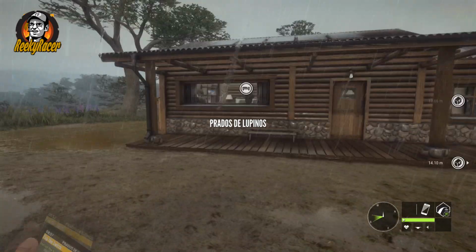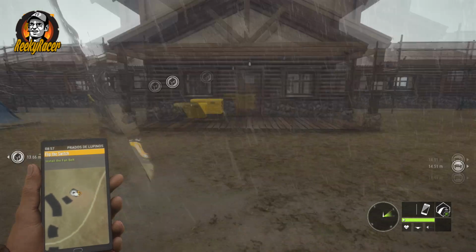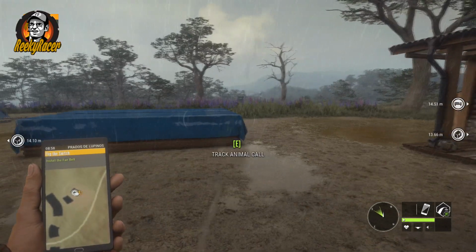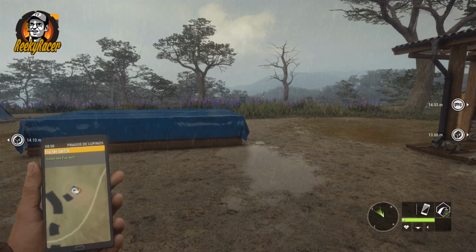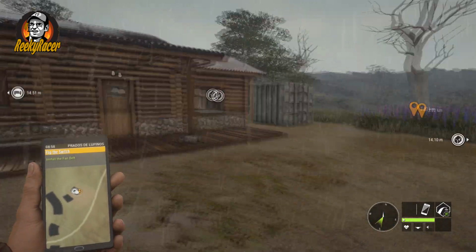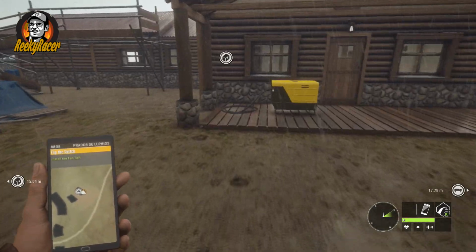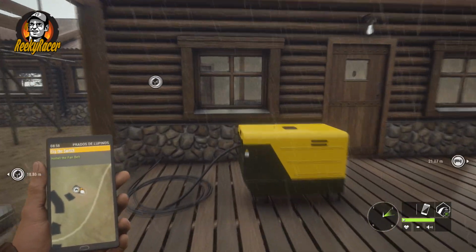But I would suggest have a friend help you with getting all your lodges unlocked. Install the fan belt. So we've got to come over here to install the fan belt.